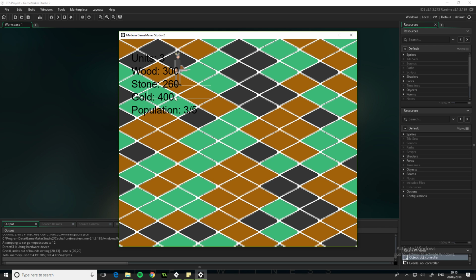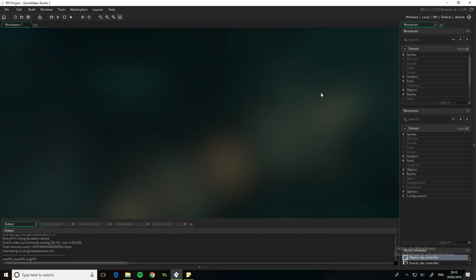But effectively at the moment we've got this normal bar below us, which is great. But then if we move and place a house down anywhere, the bar for some reason comes up in the corner, which is a bit weird. And I don't like it. We're going to move it really quickly.